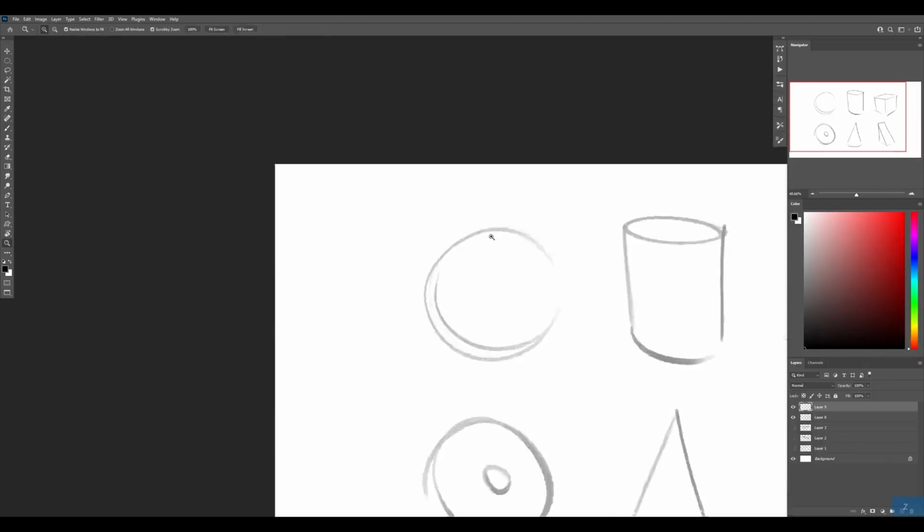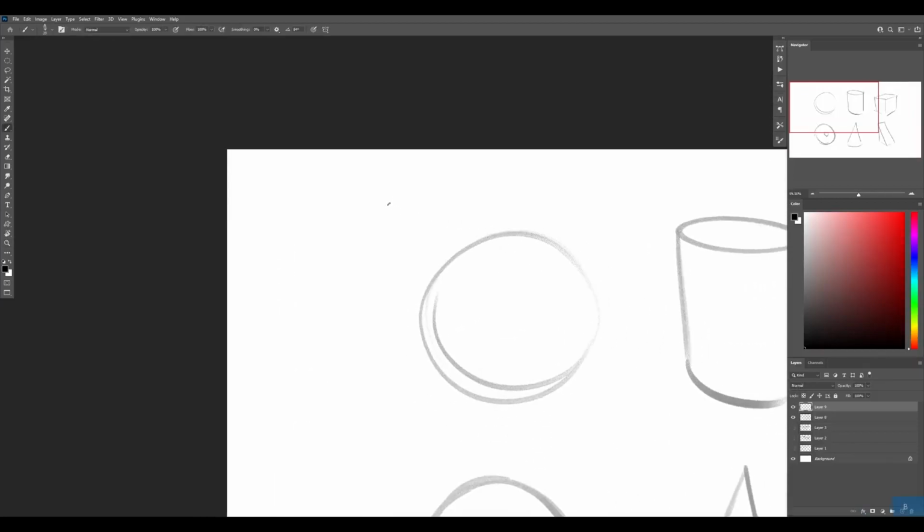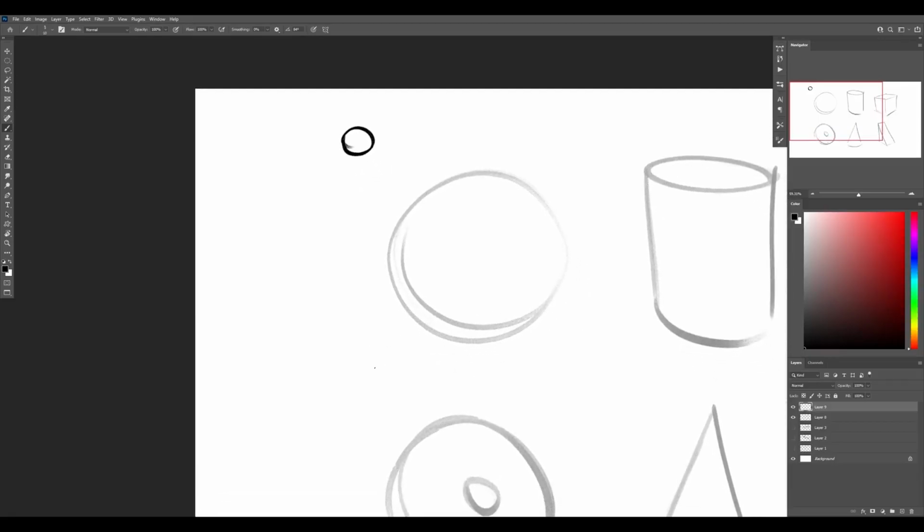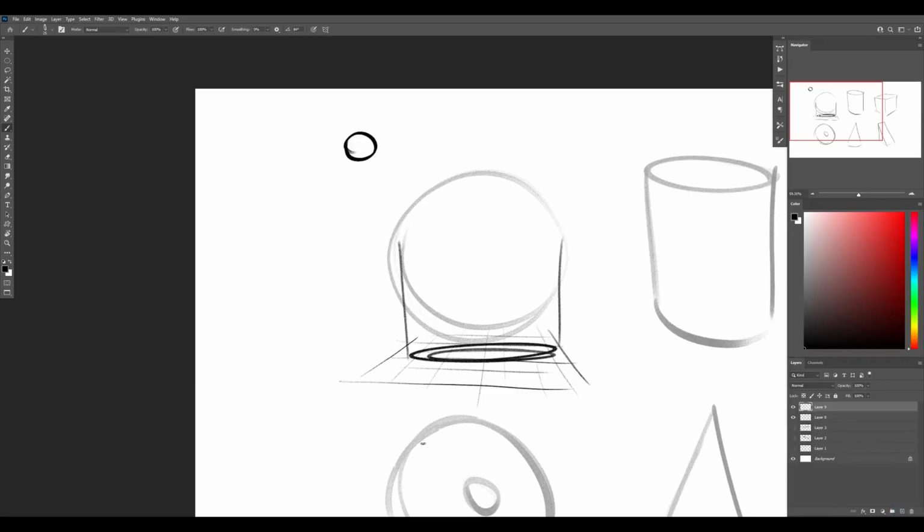We'll start with the sphere. So for this, I'm gonna imply that there's going to be a light kind of floating here. Now, again, if you can't draw in perspective, that's fine, but just to explain what I mean by the light position in this scenario, is if here's a floor and the sphere is kind of floating there, or let's say its footprint is kind of like that, right? So I'm implying that the light is in the top left, but a little bit forward. So it's kind of in front of the sphere. So it's going to be angled this way.